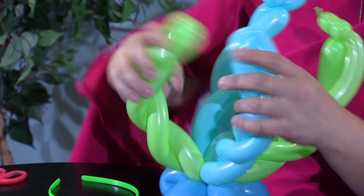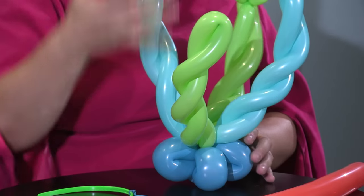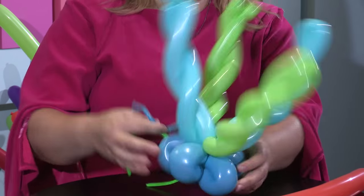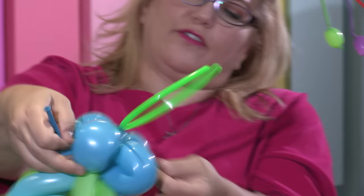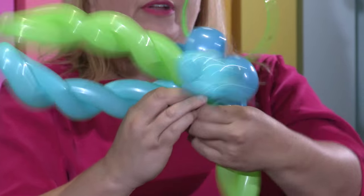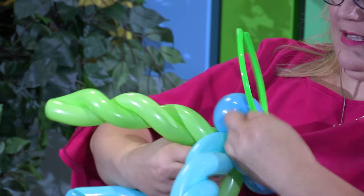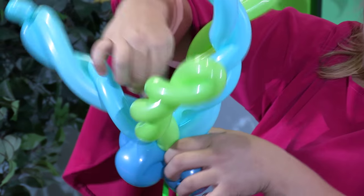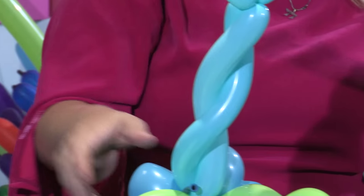And now I want to kind of shape it in a little bit, to give it just a little bit of shape and definition. So now we have our little seaweed patch coming up. We can go ahead and tie it onto the headband right now as well — just stretch that around the bubble and bring it up and tie it in like that. You see, that's just kind of centered there. And we have this tail, which is good because we're going to need it to tie the fish in.